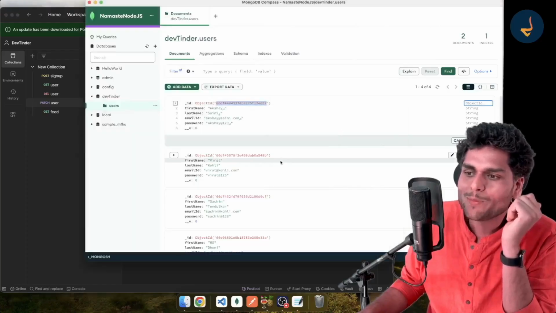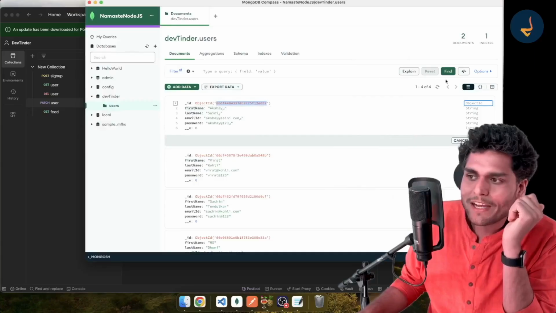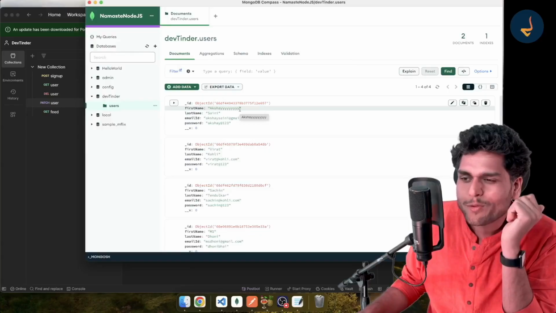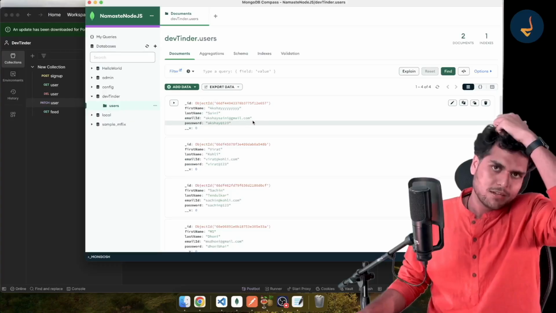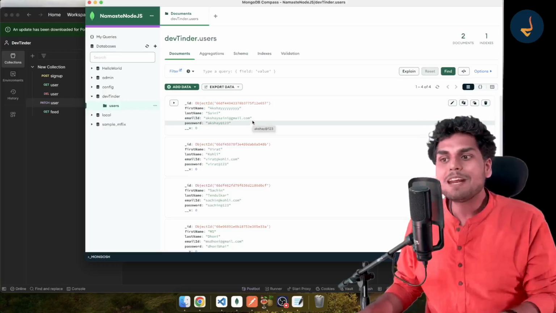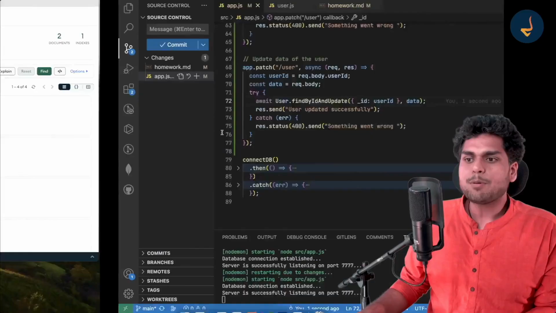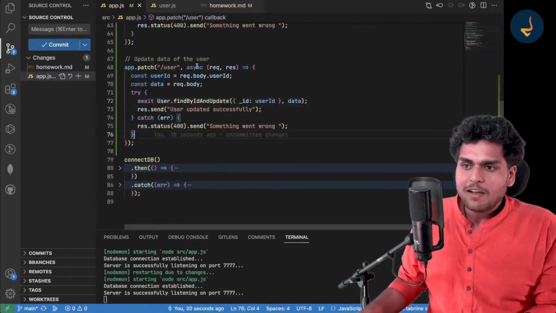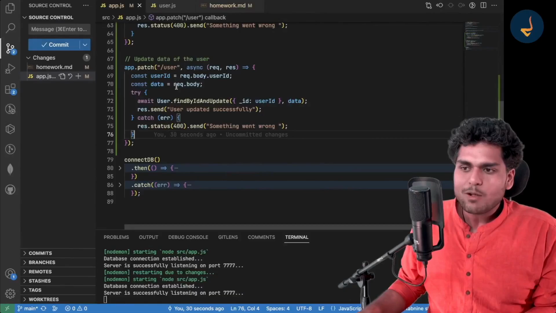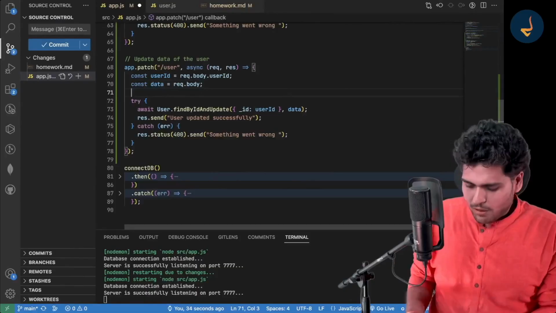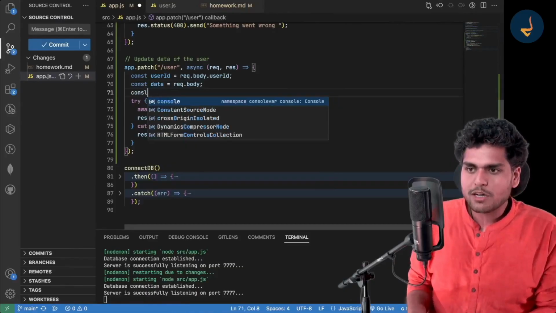If I go back to my database, and if I refresh the page, you will find that I have got Akshay y, and over here akshaysaini@gmail.com. Got it? This is how you update the database. Now, a problem with this approach is that when I got this request.body, let me log it and show you what data I get.